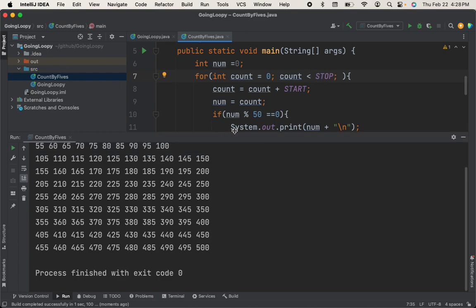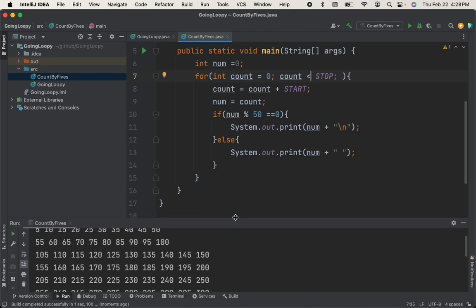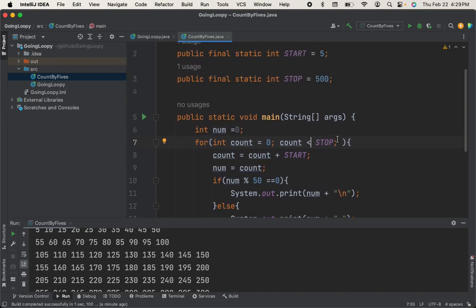All right, so that is the first class, right? I am recording, so you should be able to, okay? So this is count by fives. You guys understand the logic, how we got there, right? We're only printing out once the number reaches the specified value. And we're starting by 5, but it's called count by 5. So we're just adding 5 to it every time we iterate through. Okay?